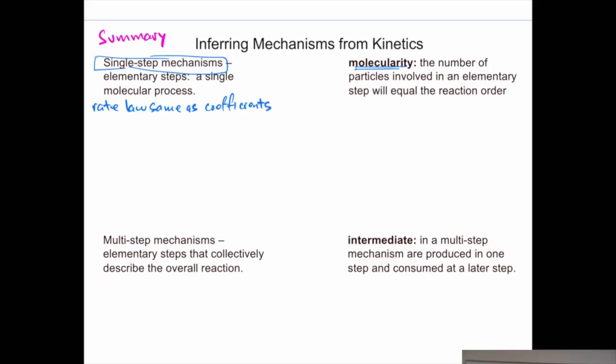Okay? And there's various ways you can do this. So we could have one reaction where there's just A that goes to products. Right? And if that's the correct mechanism, then the rate law would simply be rate is equal to k times the concentration of A, raised to the first power. Okay? We've been calling it first order, but in this case, this whole reaction is what we would call unimolecular.